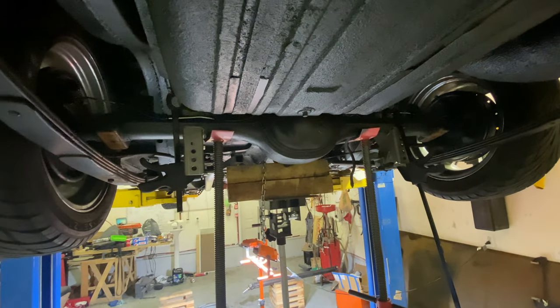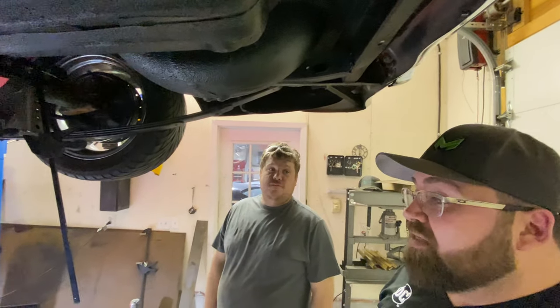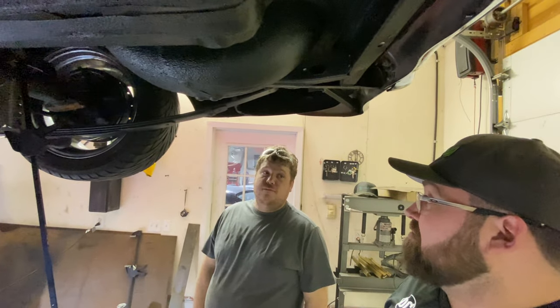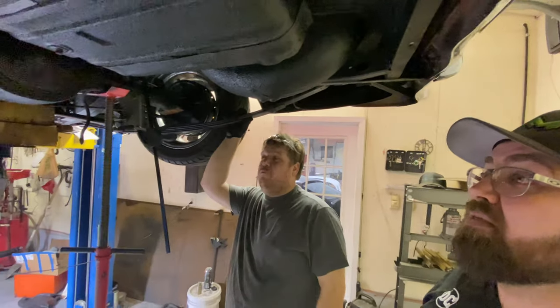Then other things. Then yeah, put it on the blocks again. Check ride height and center. If it all looks good, more welds, and then full weld is the last job. Well, paint is the last job.